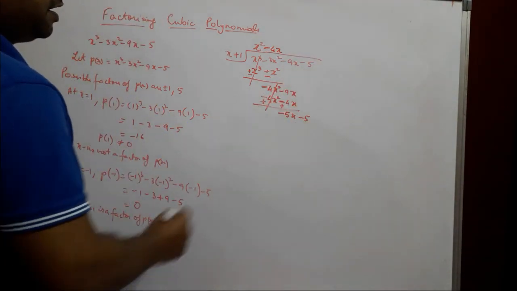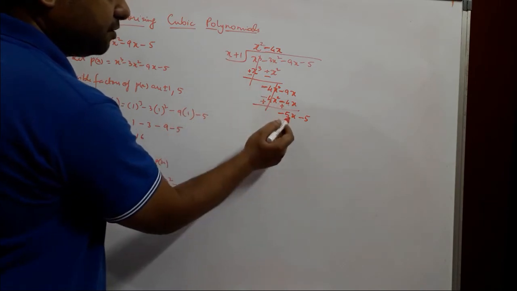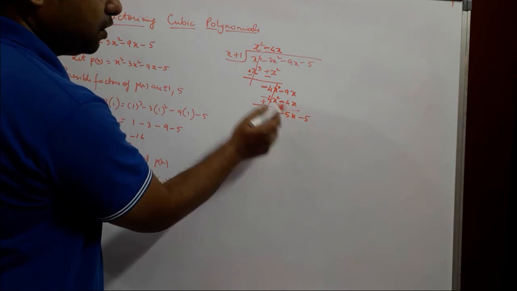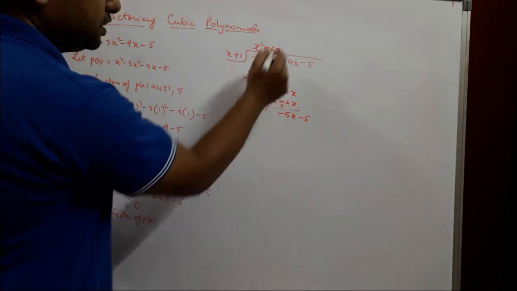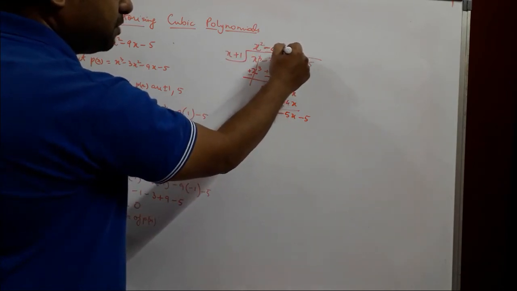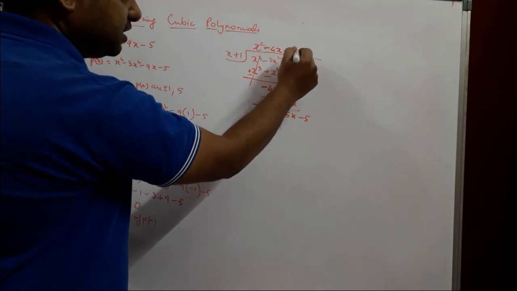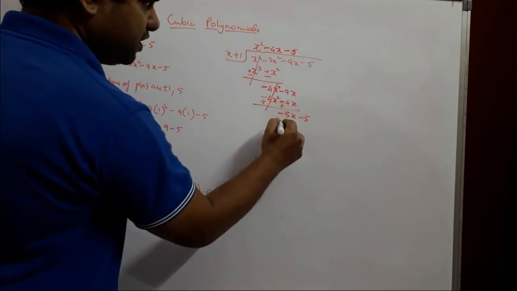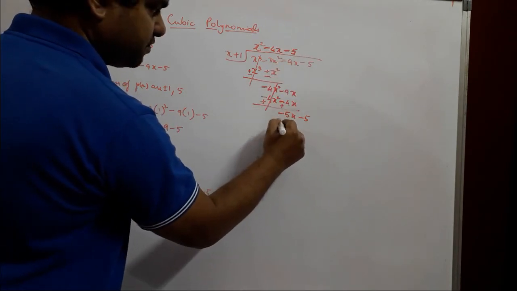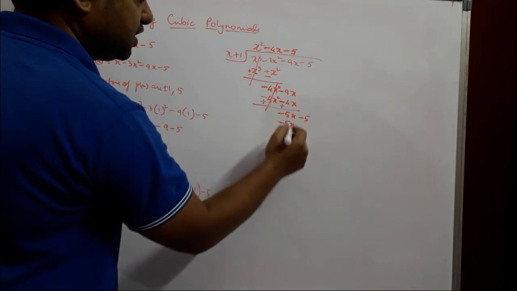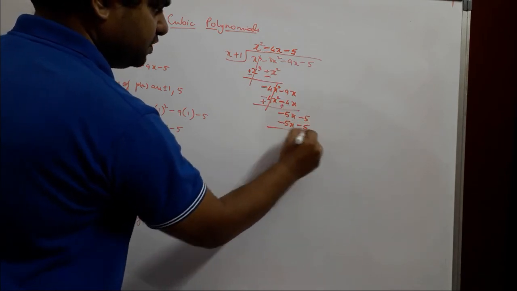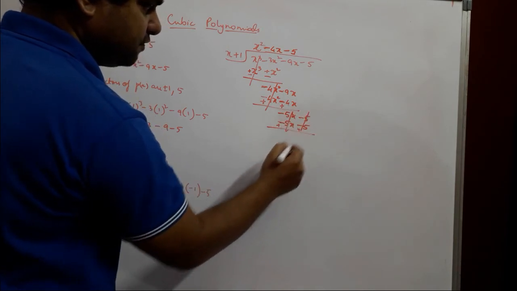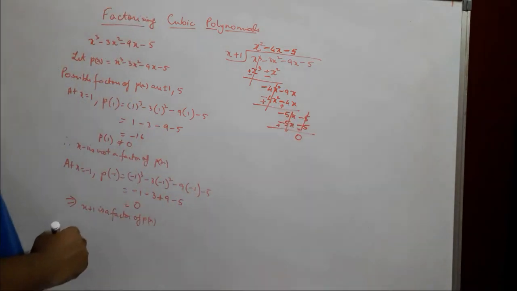Okay. And last we have x and minus 5x. So the variable is the same, the power of the variable is the same. All we need is minus 5 over there. So we just multiply it with minus 5. Once again, the sign is decided by what is there in the divisor. x into minus 5 gives us minus 5x, and plus 1 into minus 5 gives us minus 5. We change the sign, both get cancelled, and we are left with remainder, that is 0.